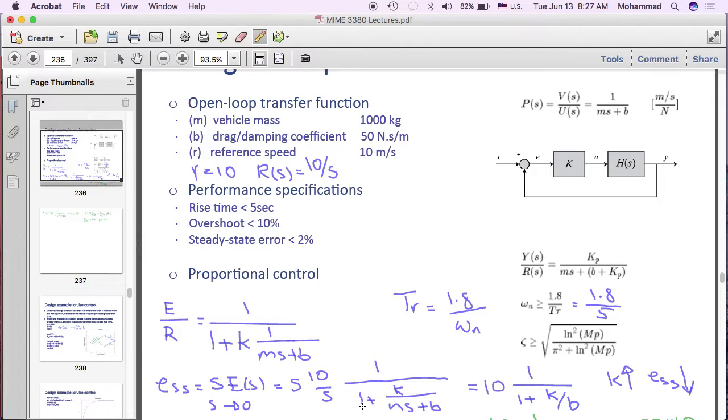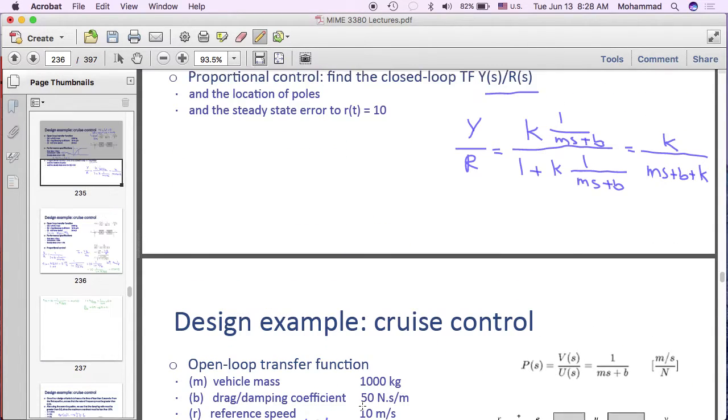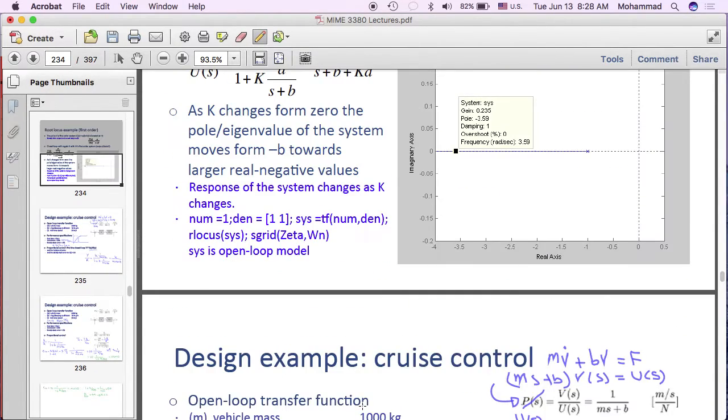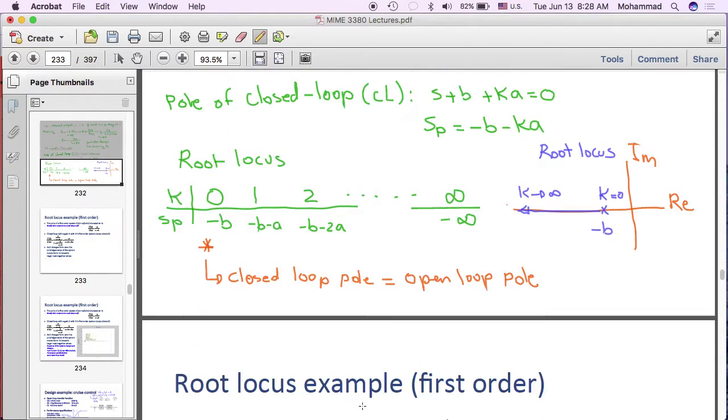So generally speaking, you don't want to have a large value of controller gain because it costs you. It costs you to produce that level of force in order to achieve the desired steady state. Now that tells you that the proportional controller inherently has a limitation. Let me bring this general equation, the general calculation that we did for steady state, up one more time.